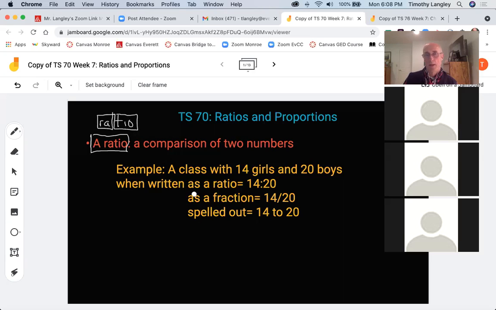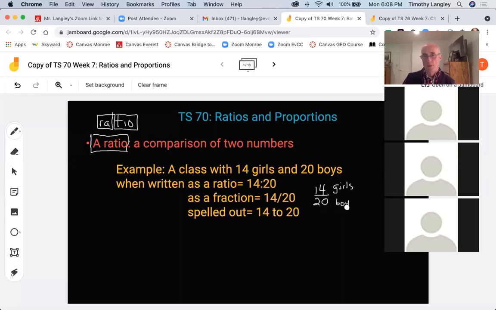okay, so that's a ratio that can be expressed in mathematics. 14 colon, see that little colon, that's colon in English, 20. That means a ratio of 14 to 20. It also can be expressed as a fraction, and just to make it real clear, that's a ratio of 14 over 20. And in this case, this is girls, because that's how it was written, 14 girls for every 20 boys.